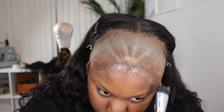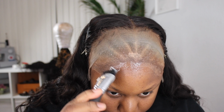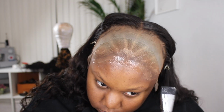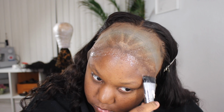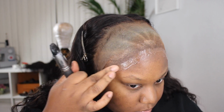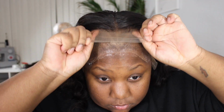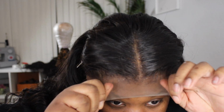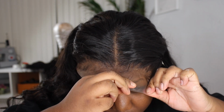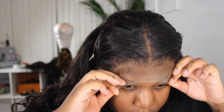Once my lace is adhered, I am going to take my elastic band and wrap that around my hair so I can make sure that it's dried all the way through. And after it's dried all the way through, I'm going to take my scissors and my eyebrow razor and just cut off the lace. And basically that is it. That's how I install the hair.